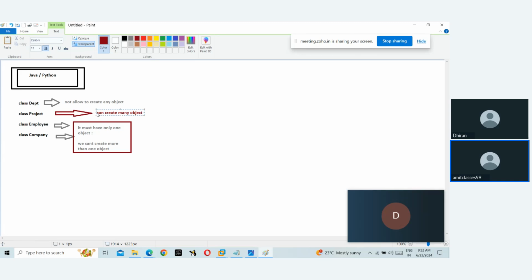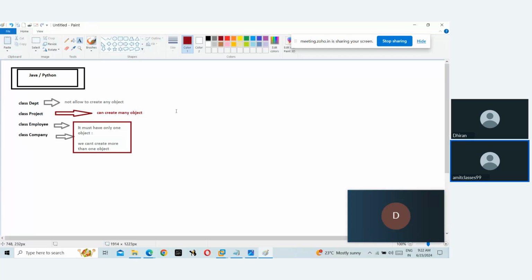We have discussed what is a class and what is an object. So this is my requirement in any programming language, not only Scala. Let's say in Java and Python, what do we do for this?